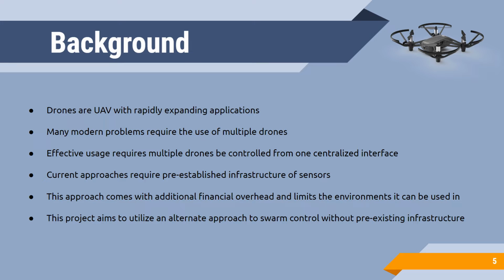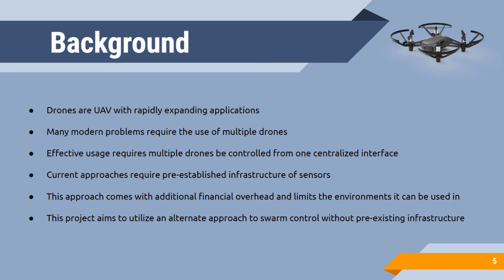So this is all pretty vague, but an example of an application of a pattern search would be something like a search and rescue mission. So if there's a natural disaster or some other adverse conditions where humans cannot enter an area or humans cannot explore an area, and there's no technology that is better suited for something like that. So this would be something like if a building has crashed, or if there's really hard to reach loose rock or loose land, and you need to search that area. This is where a swarm drone would be used.